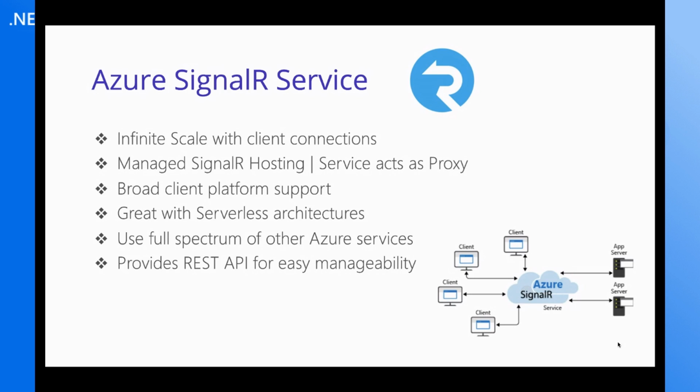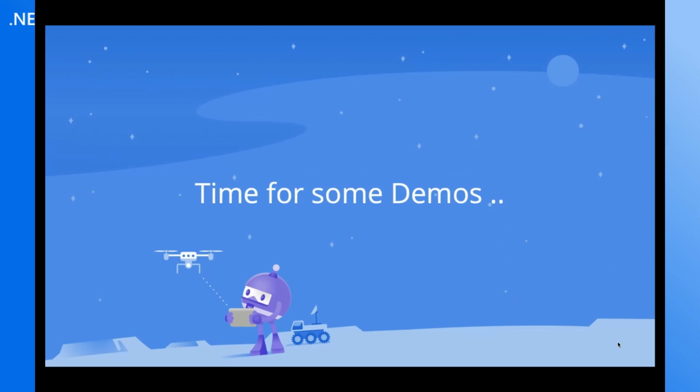So these are the scenarios where it shines really well. And it has a beautiful REST API on top of it, so you can manage users, manage your services, and reach out to your clients over pure REST, which is any programming interface, right? So this is pretty sweet, and it can actually help us out. I'm actually doing not bad, 30 minutes in, and let's do some demos, right?